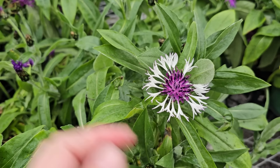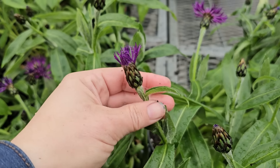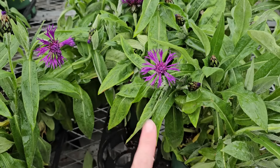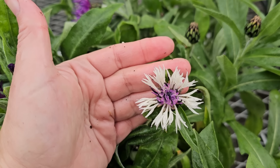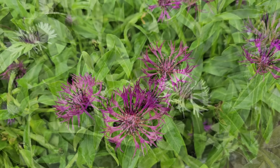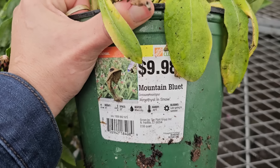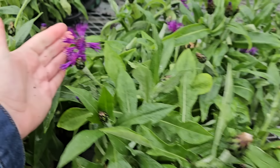Some Centaurea, or cornflower — this variety is called Amethyst and it's a really pretty white one with a purple center. The bloom kind of looks like a spider and when the bud is closed it reminds me of a pineapple, or even Spanish lavender. There are two varieties: white and purple. The purple spreads prolifically. I tried the white before and it didn't return, but I bought a new one this year. It's also called mountain bluet, Centaurea Montana. The Amethyst and Snow white variety gets 14 inches in height, needs 28-inch spacing, water when dry, is hardy down to negative 40 degrees Fahrenheit, and blooms late spring through summer.